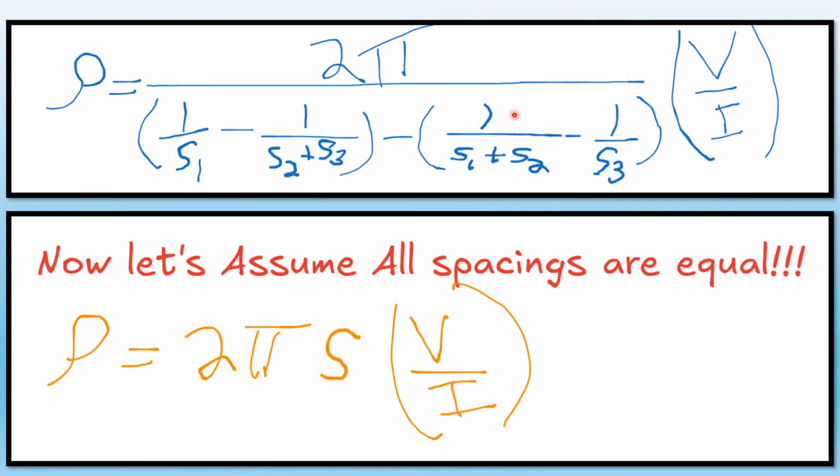So here's the cool thing about this equation. If we go back to where we came from before, and we do more algebra by setting all the spacing equal to each other, because let's be real, they're going to be pretty equal to each other if you're using a standard machine in an analytical bay, or something from a shop or some first party instrument, you're going to be able to just set it all equal to the same spacing, and we get 2 pi times the spacing of all the probes times the voltage over the current, right?